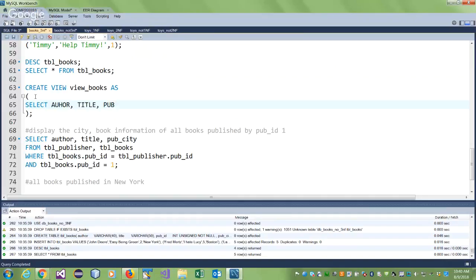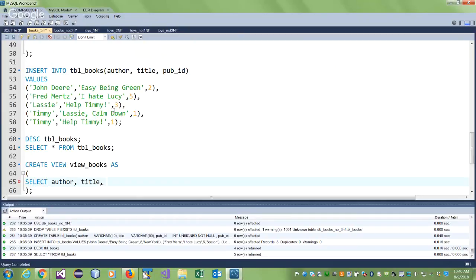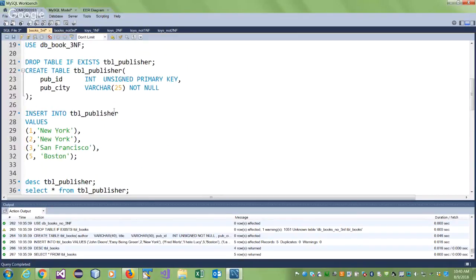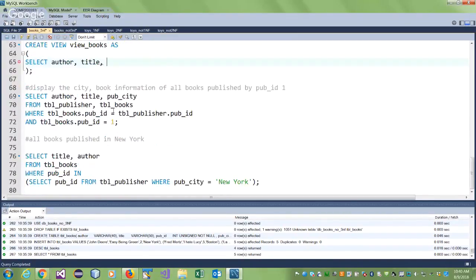No, we have 3 tables, right? We don't have 2 tables, we have 3 tables. Anyway, author is coming from the first table, title is coming from one table. Now we have to be careful. There was a pub ID in table books, and there was a pub ID in table publisher. So joining condition needs to be done. So we'll call it P for publisher, table publisher, okay? And I'll take the pub ID from there and the pub city from there. Really doesn't matter. You can use it from the other table also.